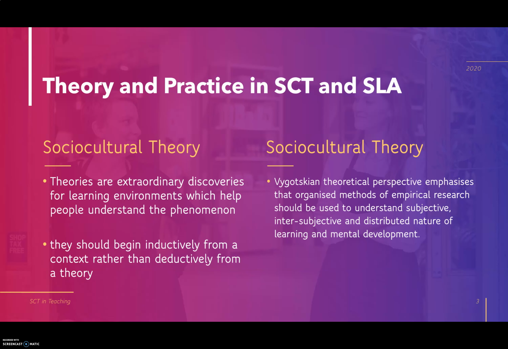And we know that Vygotskian theoretical perspective emphasizes that organized methods of empirical research should be used to understand subjective, intersubjective, and distributed nature of learning and mental development. Okay, so again, we're talking here about very much focused on empirical research on learning environments to understand what's happening on a subjective level.